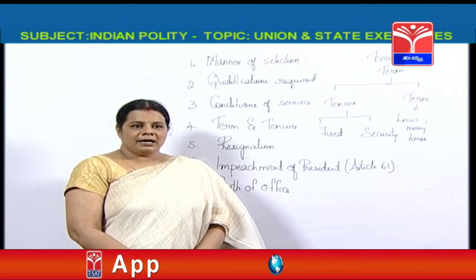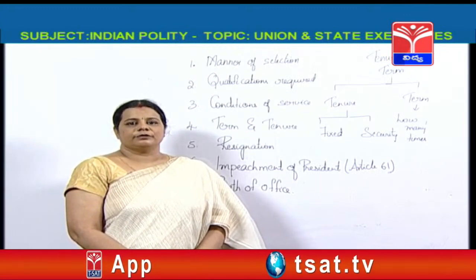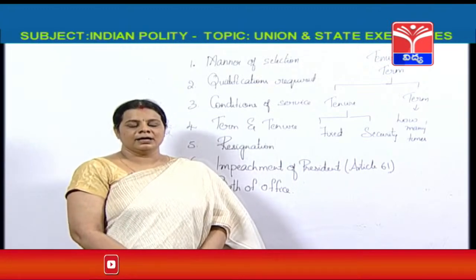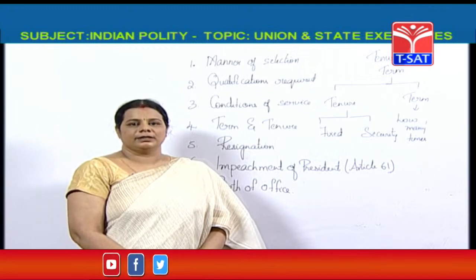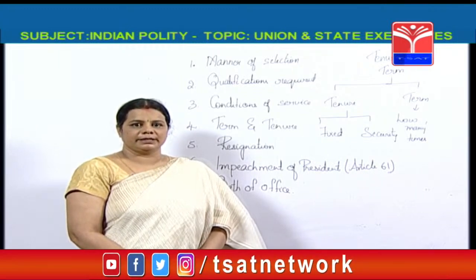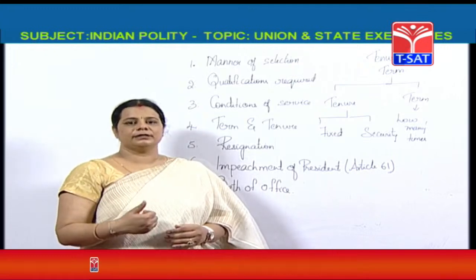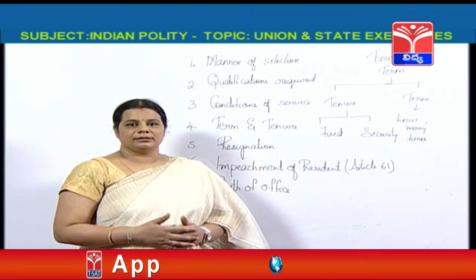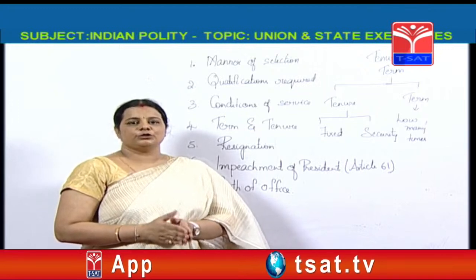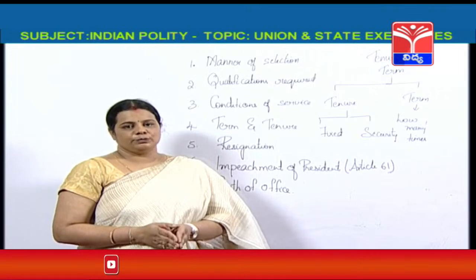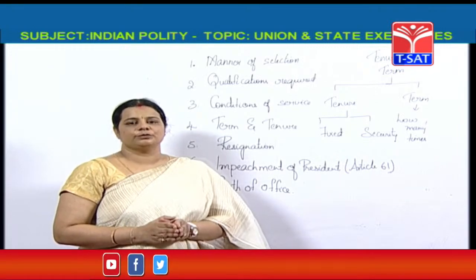For example, Narasimhan, who is the common governor for the state of AP and Telangana, is in his 9th year as the governor. That means he is in his second term. His first term of 5 years is complete, and from the 6th year he is in his second term. If he continues again after 10 years, it will be his third term. Every time a term ends, he should be either reappointed or re-elected. In governor's case he should be reappointed. In president's case he should be re-elected.